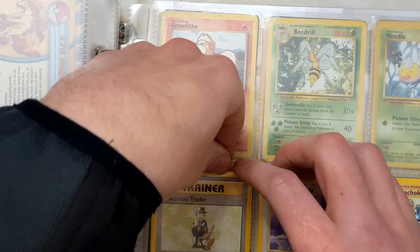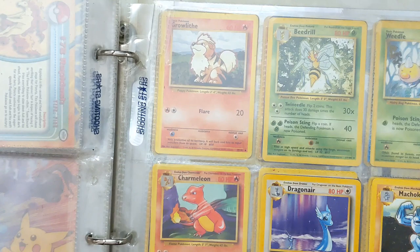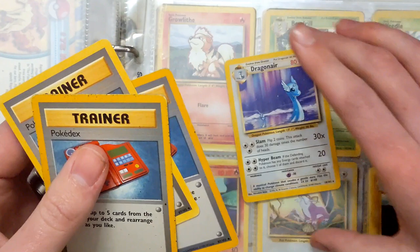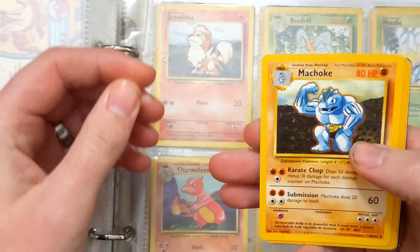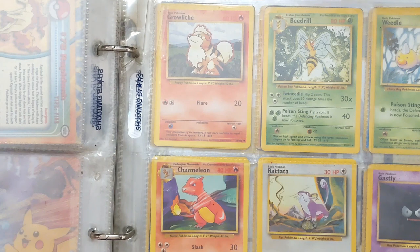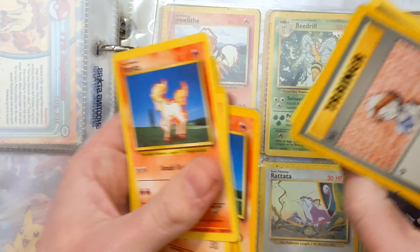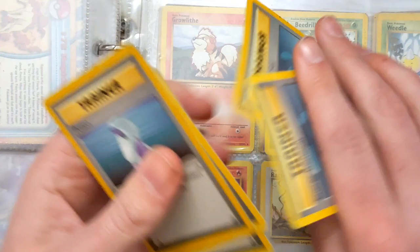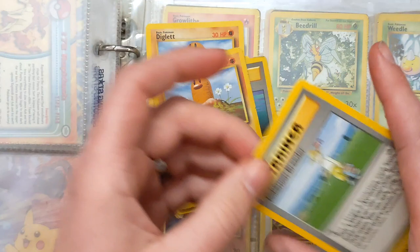We've got a Pokémon Trader. Running through trainers — a lot of nothing. You know what, we're not even going to bother checking any more trainers because it's a bit boring. But that one looks clean, which gives me hope there's going to be something in here. And I forgot — Dragonair is a rare! Another rare card for the pile — absolute madness! We've got a couple of Machokes, a Poké Flute, lots of Ponyta, a couple of Bills, some Potions, Energy Removals, Diglets, and a Pokémon Breeder — that's a rare!